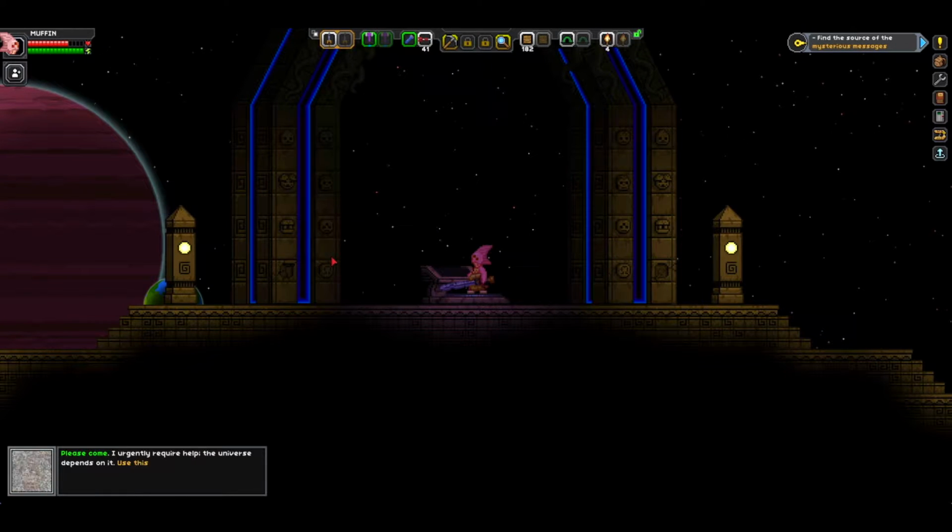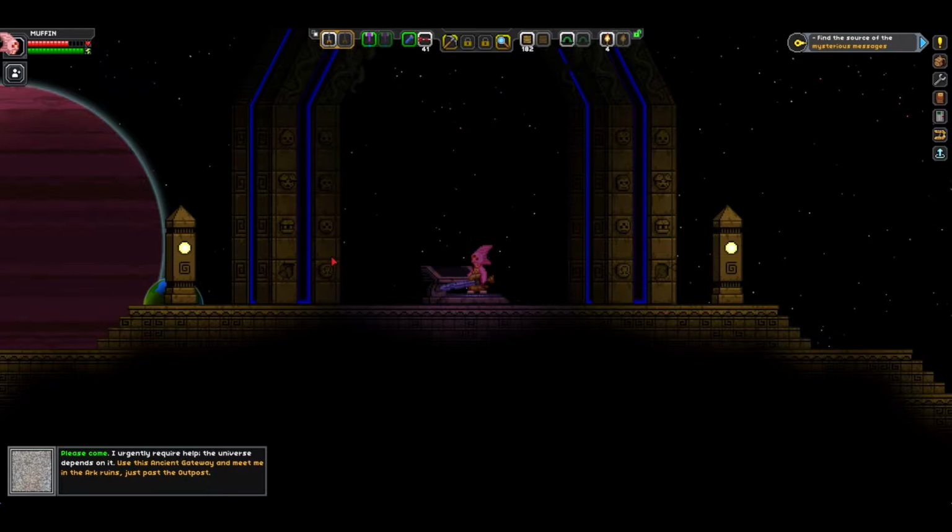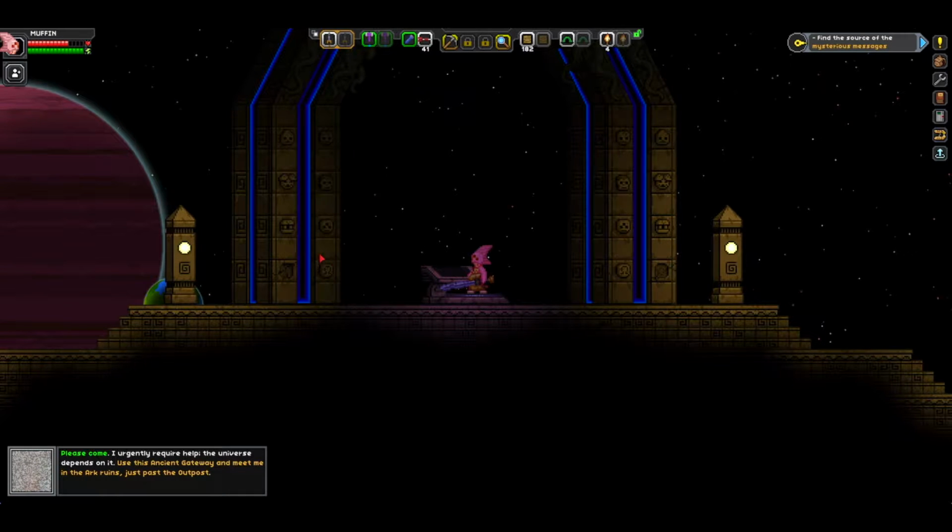Oh wow, where are we? The universe depends on it. Use this ancient gateway to meet me in the Ark Ruins just past the outpost.